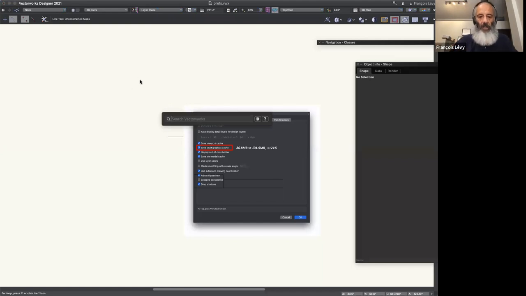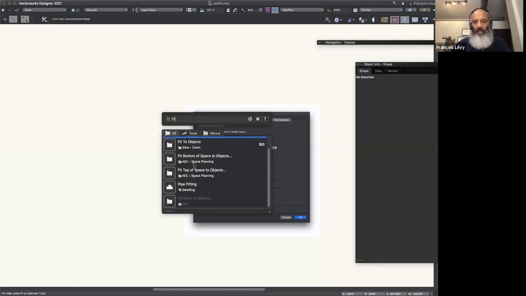So I go to quick search and I can do a search for fit. And it's the same deal, right? Only now it's letting me search all or just tools or just menus.